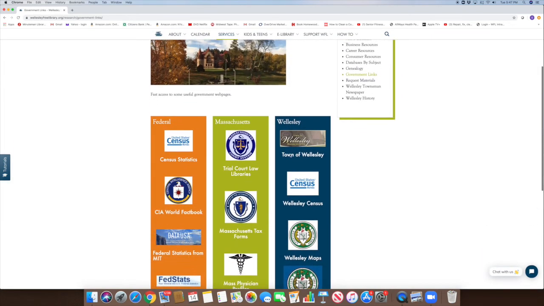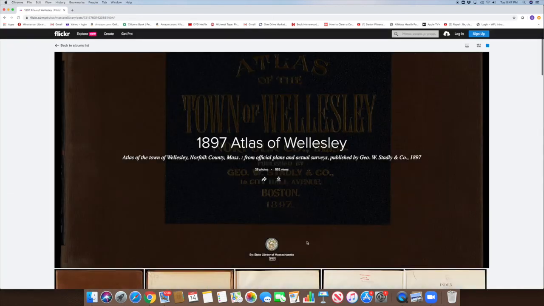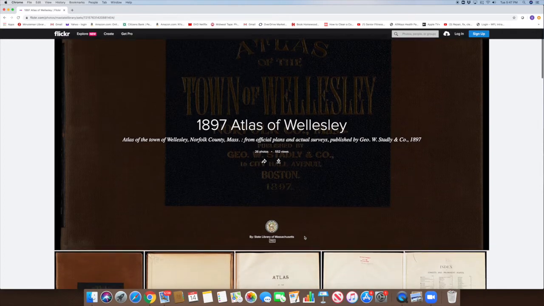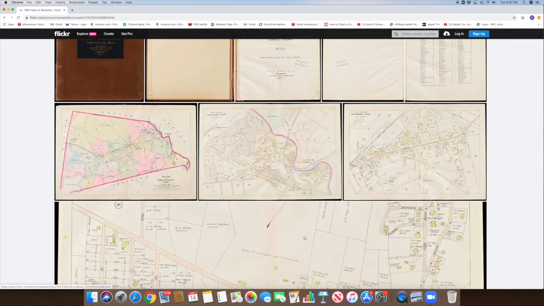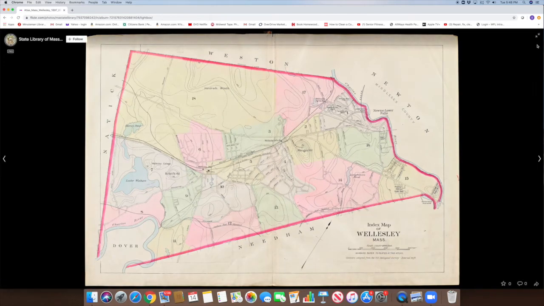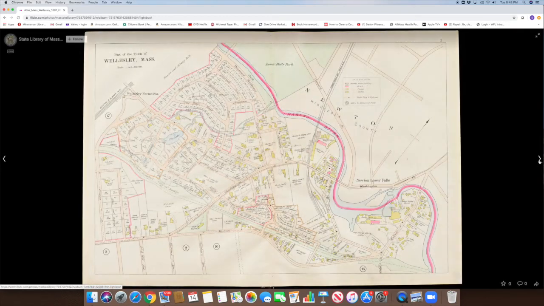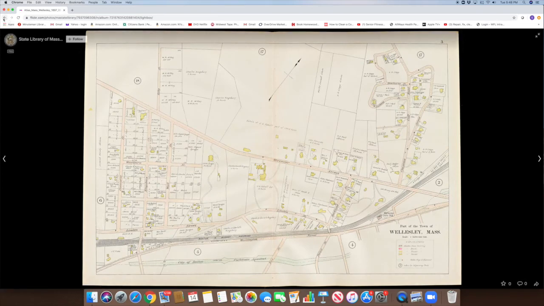You can look at it because it was done by the State Library several years ago, and it's the 1897, so we're talking some real history here. They have each digitized page for you to look at, and you can click on it, make it larger again so that you can see what there was back in 1897. Lots to look at there. You can make a full page by clicking on the full page up here as well. And then if you want to just go page by page looking at things, it will take you page by page here, and you can look at the whole atlas if you would like to do so.